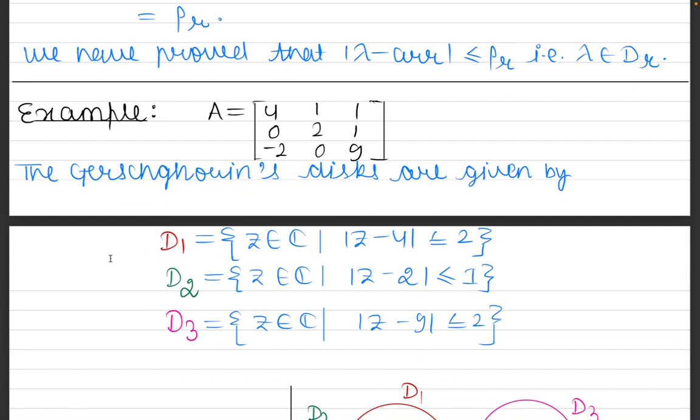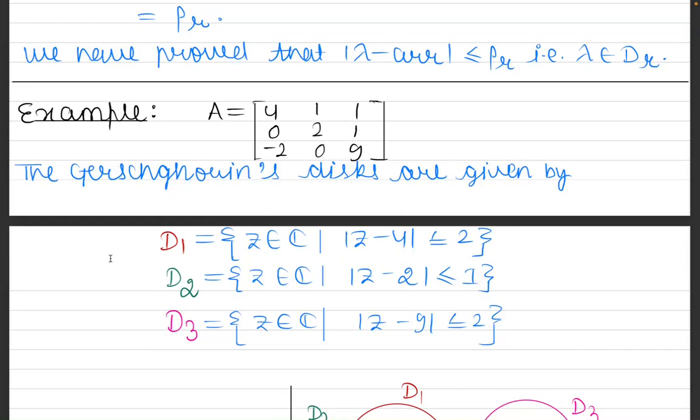Because we are working over real matrices, the Gershgorin circle theorem can be applied to A transpose. Now in this case, you have to take the column sum instead of the row sum. So that will be your radius, and the center will be the same. So the centers of the Gershgorin disks for A and A transpose are the same, but the radii change. For A, it is the row sum except for the diagonal entry, and for A transpose, it is the column sum minus the diagonal entry. The conclusions are the same.